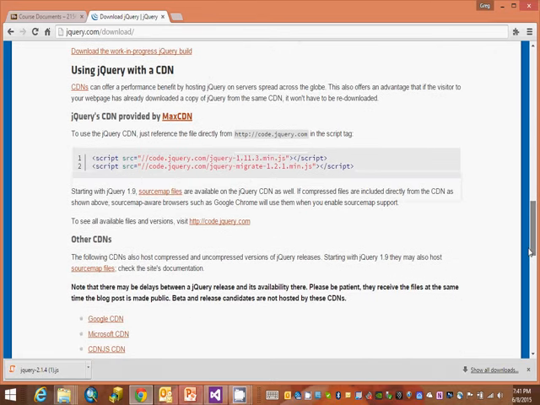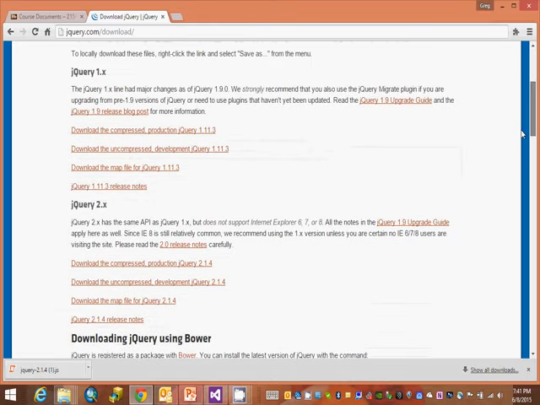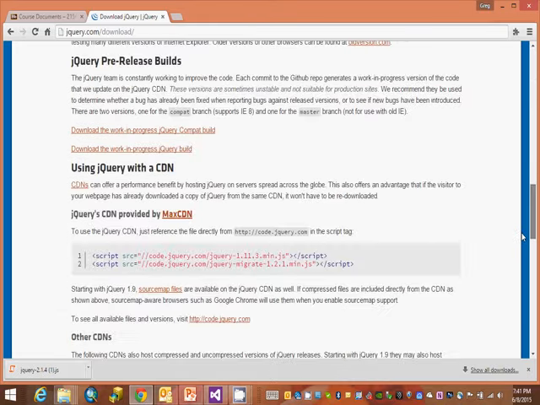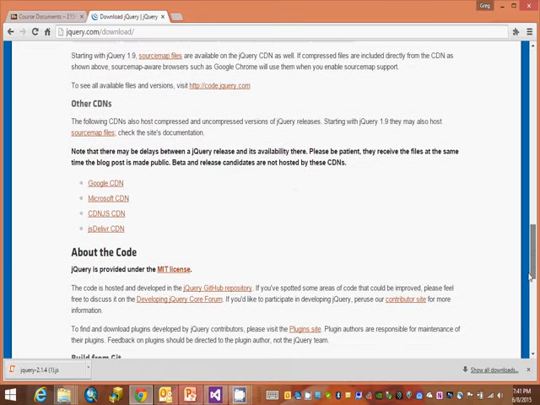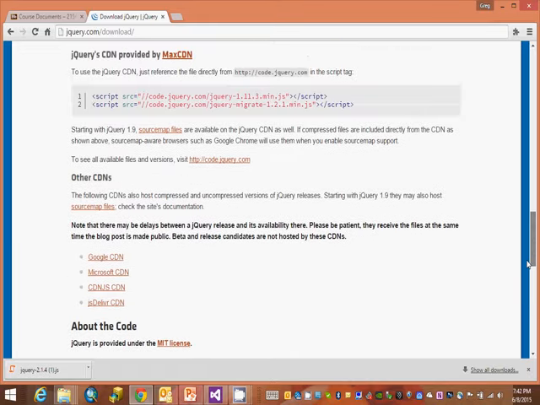Okay, so they actually have a different one here, so instead of my local copy, I can point to that location on the internet at code.jquery.com. And all of the different versions are available. You don't have to use the latest one. Well, not all, there's a couple versions available. Though I said they don't change much. If a new version comes out, it's always good to test it out before just assuming everything will work, even though probably in many cases everything will work.